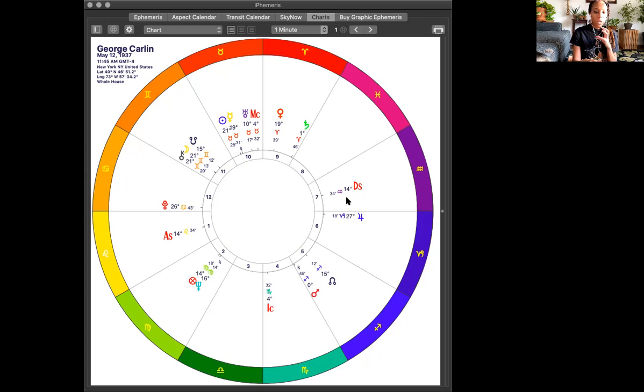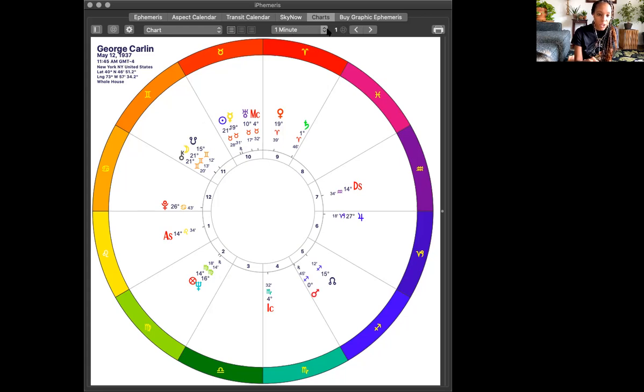And so in order to determine, say, if you're born around sunset or sunrise, when you're trying to figure out if you are a day or night birth, if the sun is below the horizon, below this line, then you're born at night. So this is essentially the lower part of the hemisphere. This is the nighttime, and this is above the hemisphere. So you see George Carlin's sun is here above that horizon line. So he's a day birth.